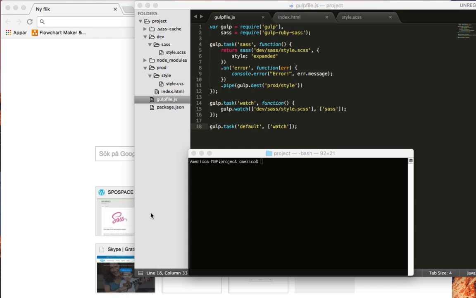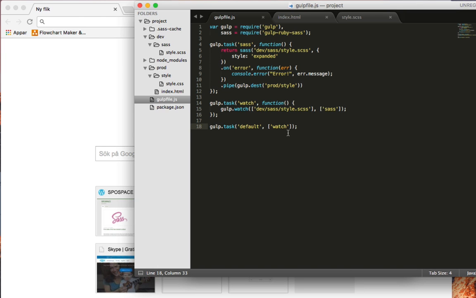In the last movie I showed you how to create the SASS task, which will compile our SASS and save it like a normal CSS style file. And then I also showed you how to create a task which will watch our changes and after every change, it will call the task SASS to make the compilation.